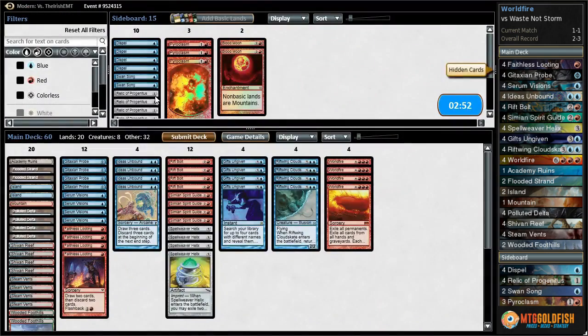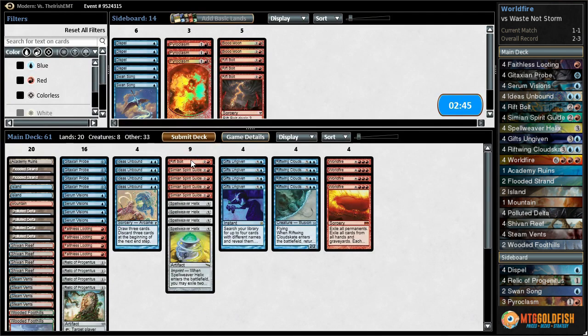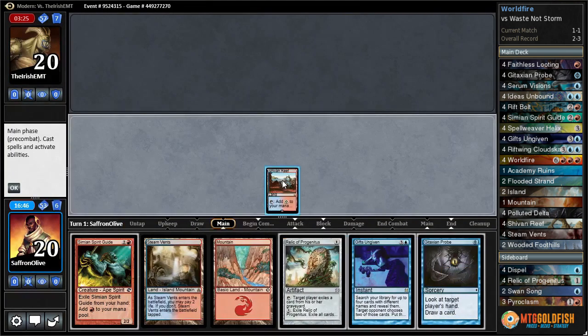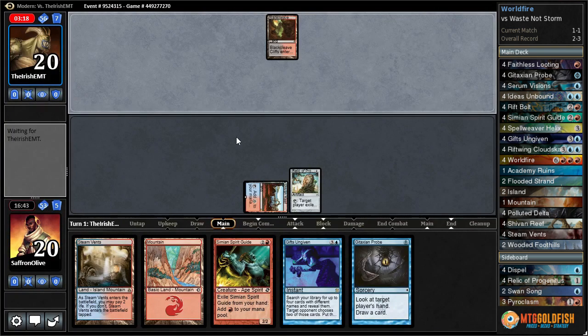Well, bringing in relics, going down the Rift Bolts, I think, and try it like that. And we have a turn 1 relic, which is nice. So let's just go Shivan Reef, relic, pass the turn. It's going to make it even harder for our opponent to win in the amount of time they have allotted.